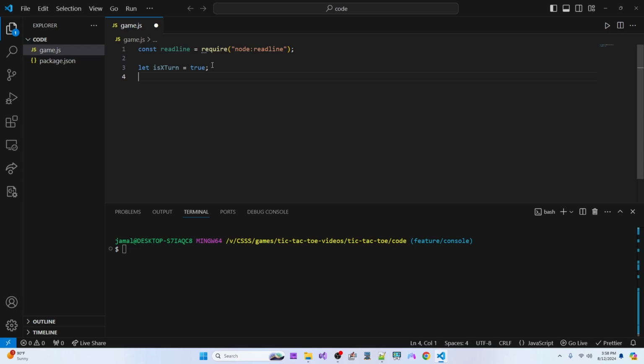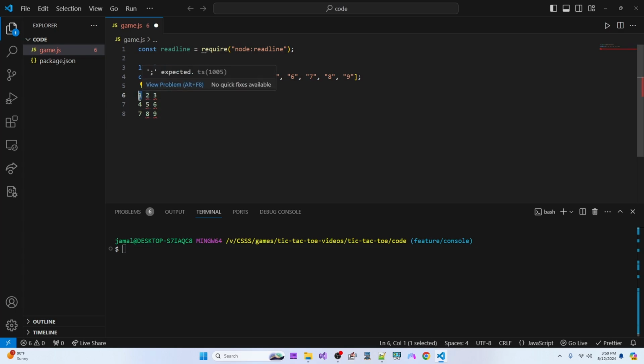All right. So the next thing I want to set up is the board. And the board is going to be where we keep track of who went where, where are the X's and where are the O's at. All right. So it's just going to be an array of 9 values since Tic Tac Toe only has 9 values that you can pick from. So we'll just set that up. So I'll be using strings here, and we have the 1, 2, 3, 4, 5, 6, 7, 8, 9. So basically what this represents is the numbers. So we'll have 1, 2, 3, and then 4, 5, 6, and then 7, 8, 9. So, as a Tic Tac Toe board goes, this is how it looks.